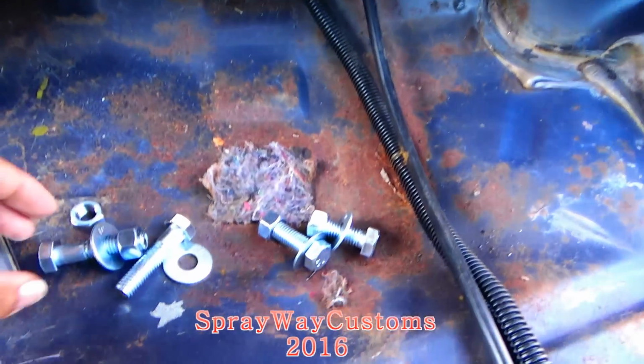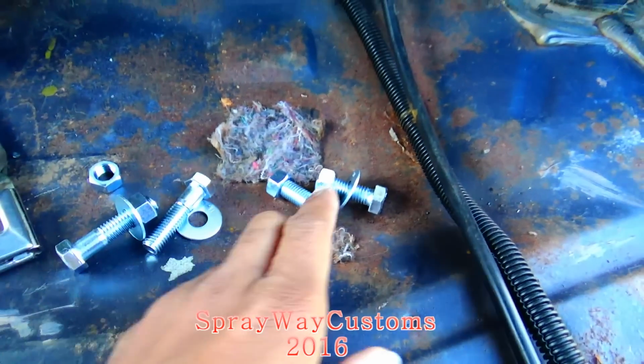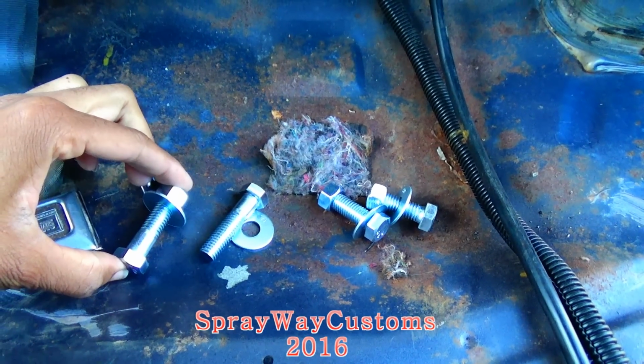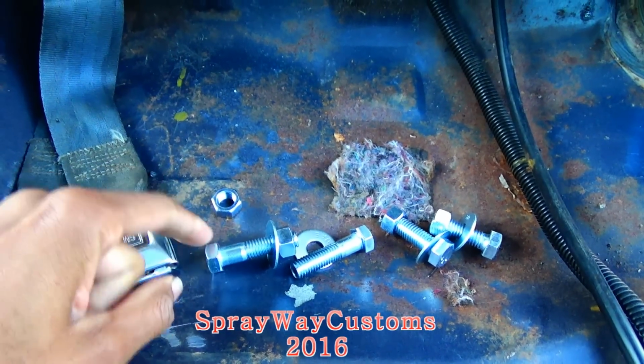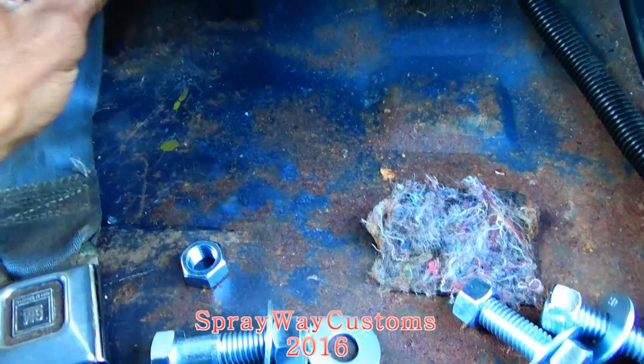So, I went and picked up some bolts, screws, and washers. I grabbed these also because I didn't know what size I was gonna use. But I'm gonna go with these here. But I'm gonna cut this part here off. Then I'm gonna weld this onto, let me see, I'm gonna weld it on back here.